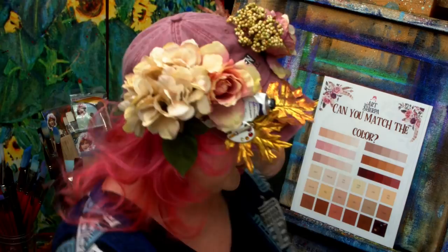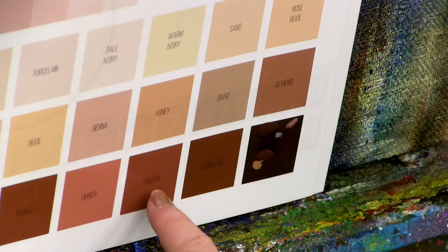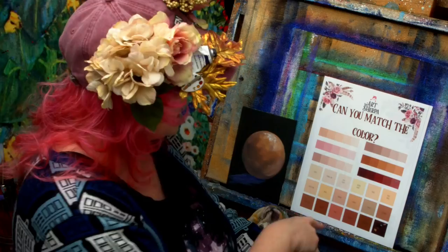So your challenge on this is to just, to the best of your ability, go through and match those colors.